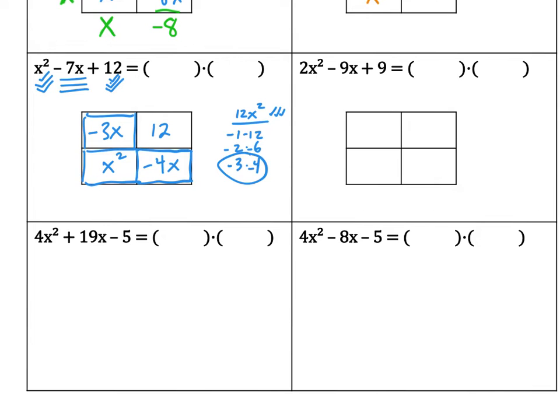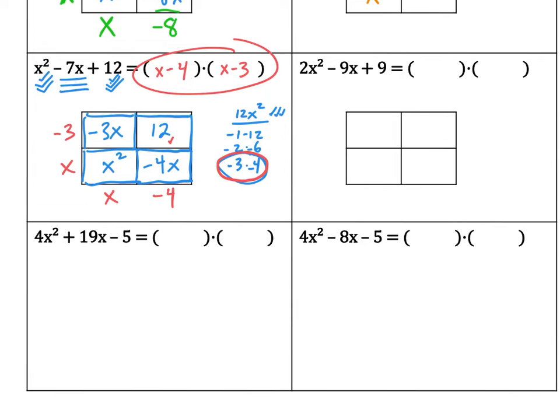So I still have my original problem, and then I have plus 12. We can see that in the corner. So I haven't really changed the problem. Now I'm about to factor. X squared is x times x. Negative 3x is negative 3 times the x you already have. Negative 4 times the x you already have. And we just double checked. We grabbed it from our factor chart, but negative 3 times negative 4 gets me that positive 12. So I've got my base, and I've got my height, and I've got my factors.